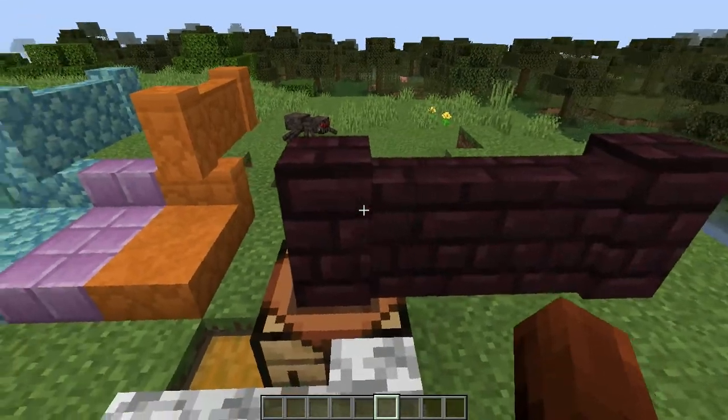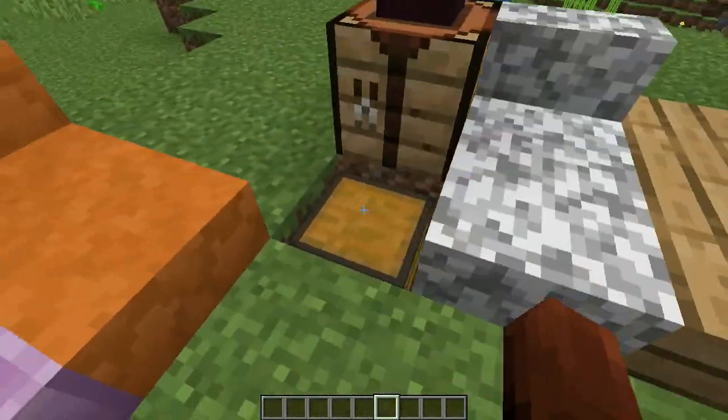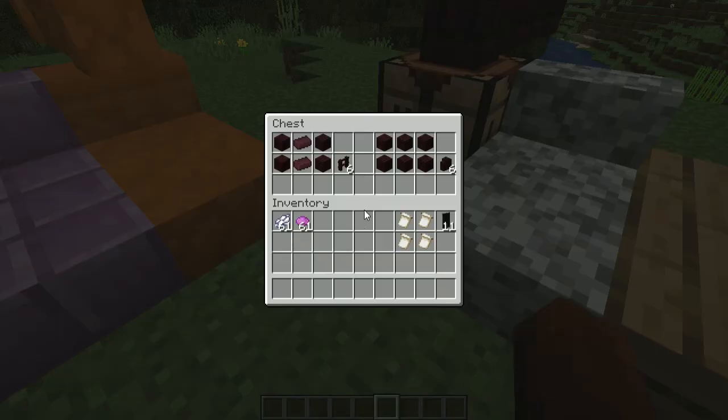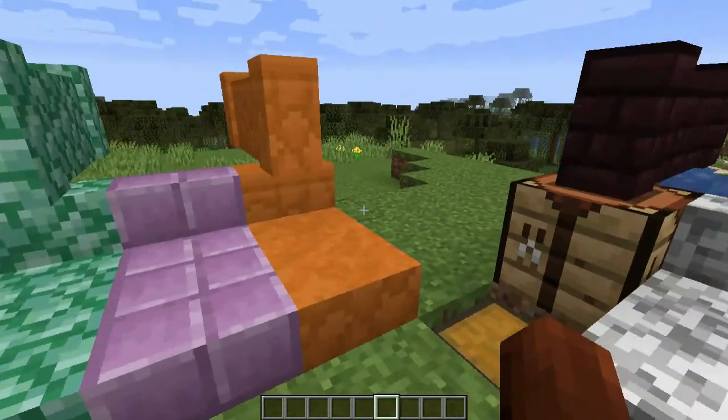We now have nether walls we can do, not fences. It used to be that we would do this recipe right here, and we would get 6 nether brick fence. Now to make a nether brick fence, you actually do 2 blocks and 2 bricks, and that gives you fence. And then 6 nether bricks will get you 6 nether brick wall pieces.